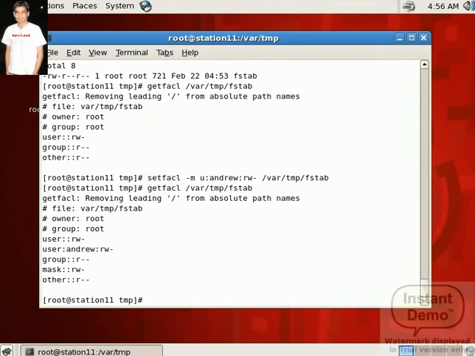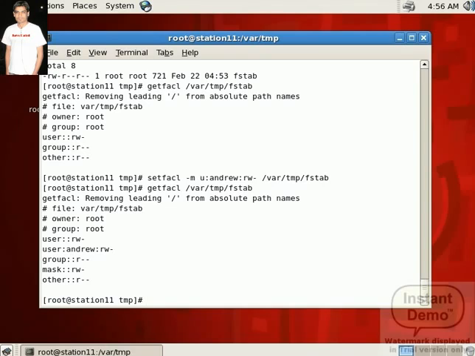Now run the getfacl command and see the permissions. So here user Andrew has read and write permission. So here we set read and write permission for a particular user with the setfacl command. You can also see the information with the getfacl command.